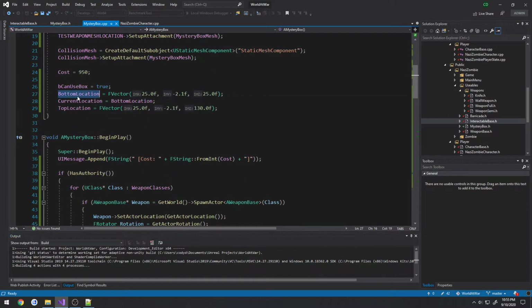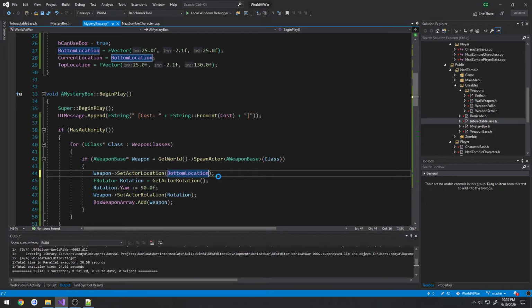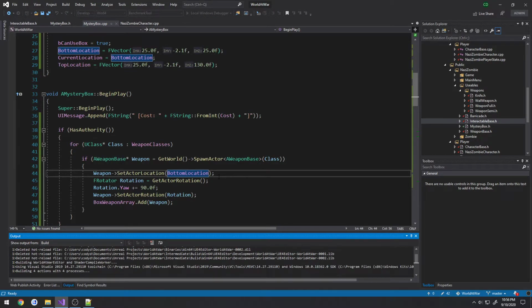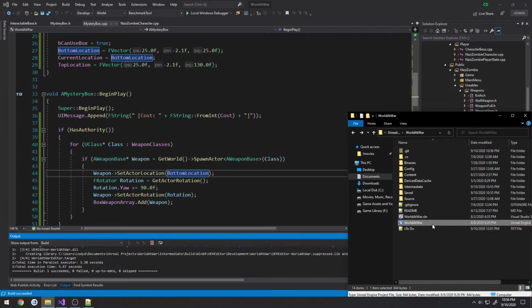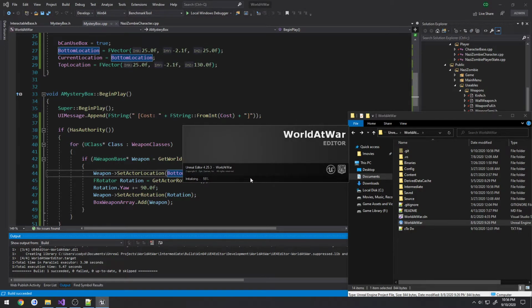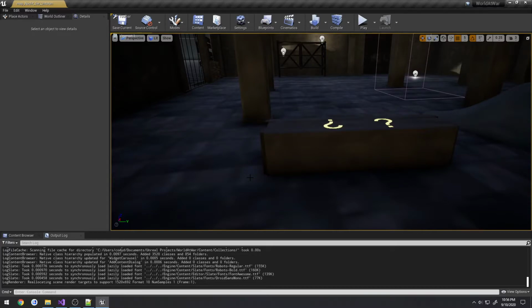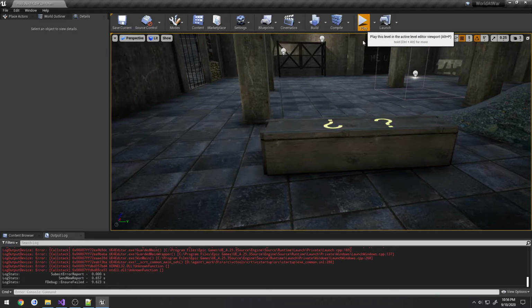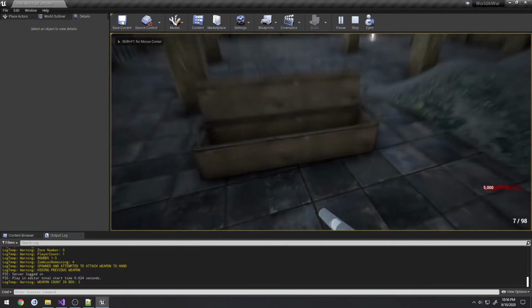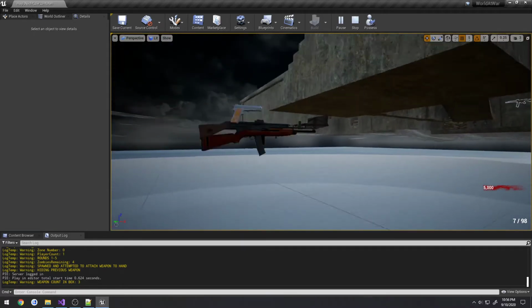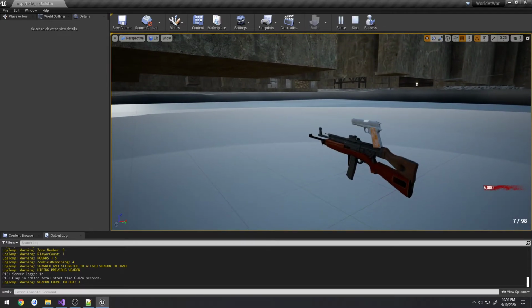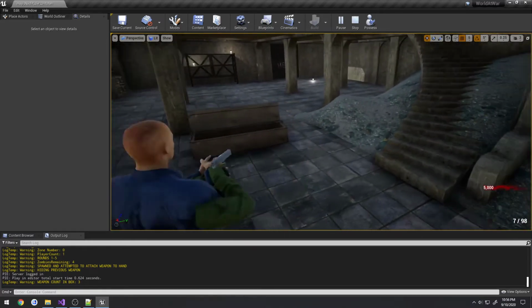I actually want to set the location to the bottom location, not our actual actor's location. So I want to do that real quick. So it's going to be spawning at the bottom of the box. Alrighty, just see what happens. Press F. Nothing. Cool. Okay, why are you still down here? So the rotation got set. The location, on the other hand, not even close. And I'm an idiot because I just figured out why again.